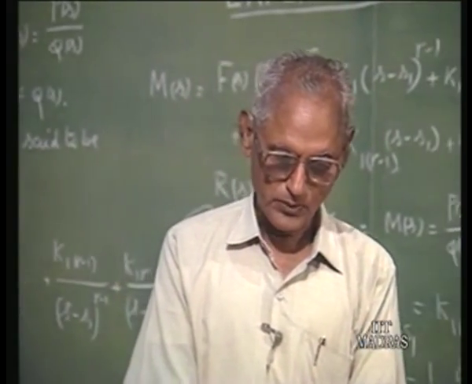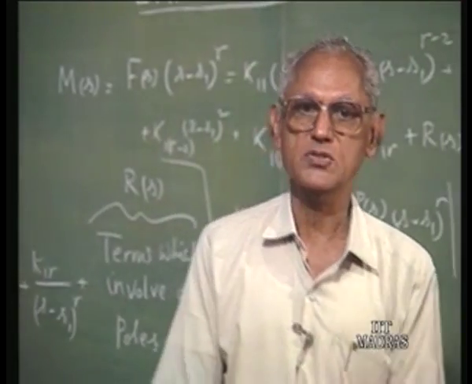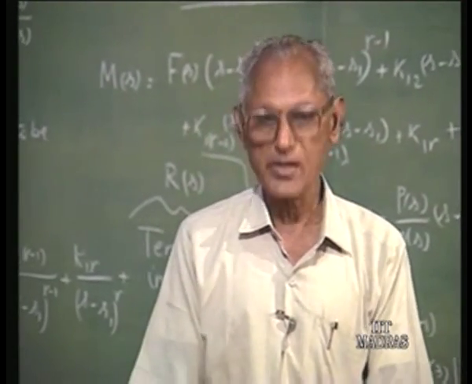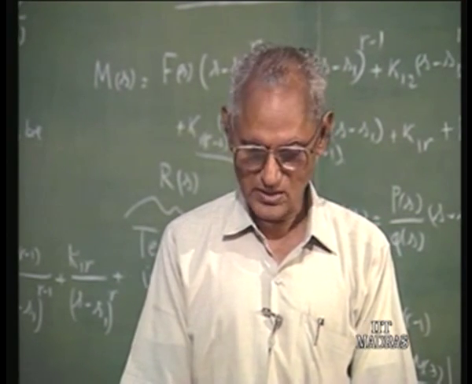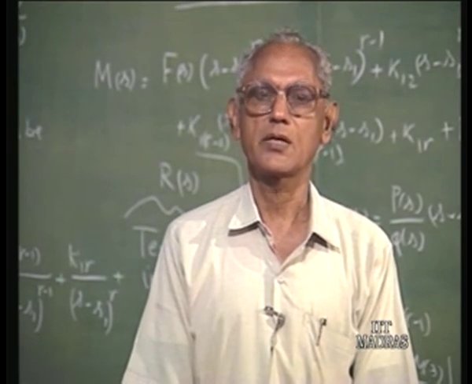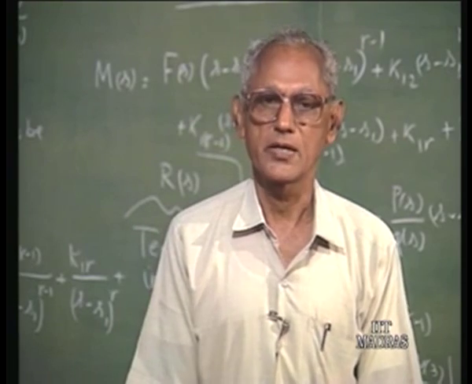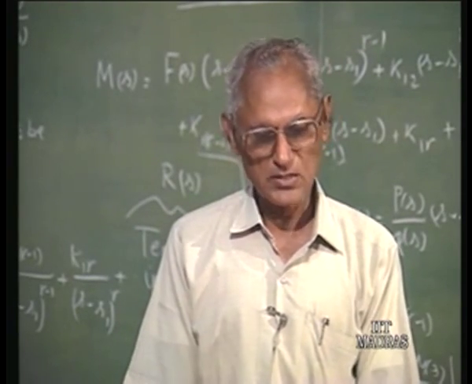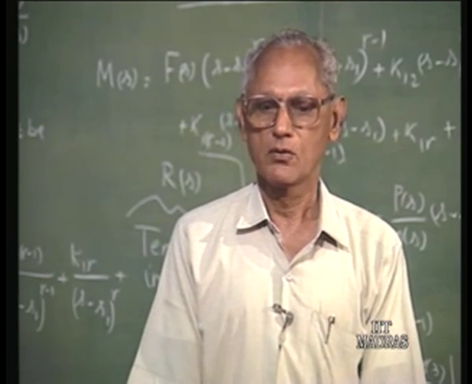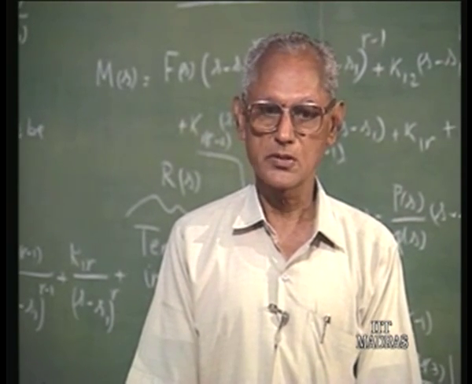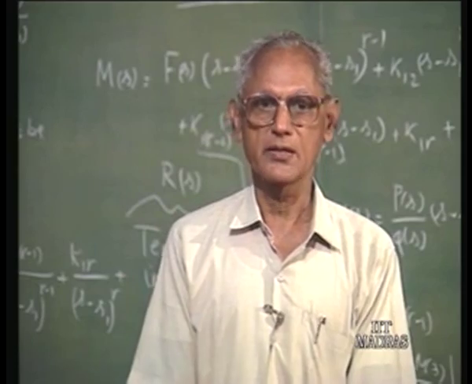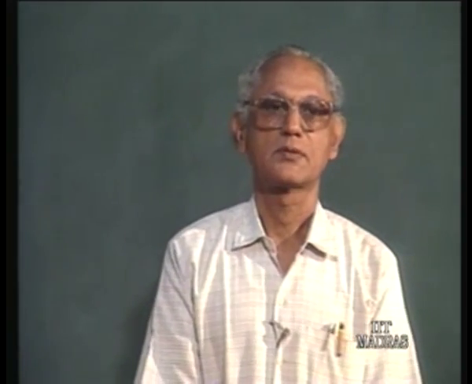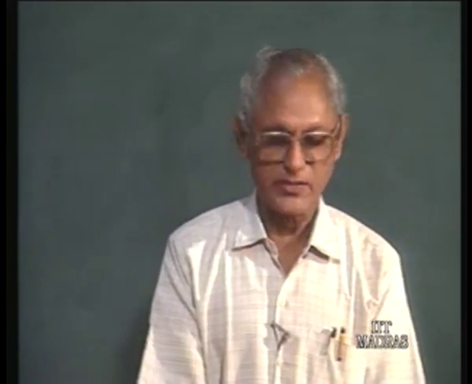Alternately, as the example that we worked out earlier suggested, you can combine the terms corresponding to two conjugate poles and have a quadratic denominator and find out a linear factor in the numerator and associate this with terms of the type e^(-alpha t) cos omega t and e^(-alpha t) sin omega t. That can also be done. Otherwise, you can leave them as linear terms and then find out the residues corresponding to the complex conjugate poles, find out the inverse Laplace transform of this and combine these two resulting time functions, which again yields finally the same result. So much for the method of finding out the inverse Laplace transformation using the partial fraction expansion.